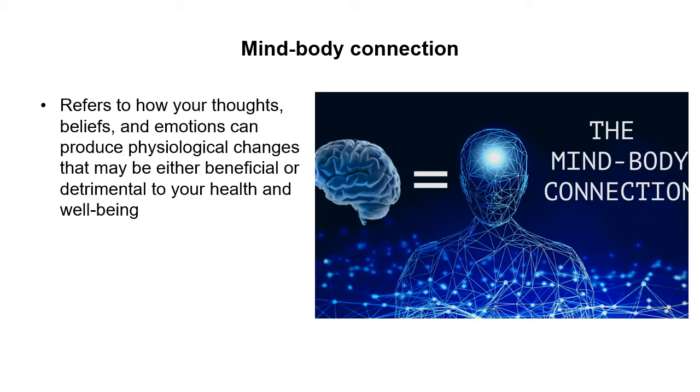Your book uses an example of monks who train to regulate different physiological functions in their body. Through years and years of training, they can change the temperature in their hands by up to 7 degrees, whereas those that aren't trained in it can only change it by about 1 to 2 degrees with just a little bit of training. So it shows that there is this mind-body connection, that we can affect the physiological functions of the body through the mind.